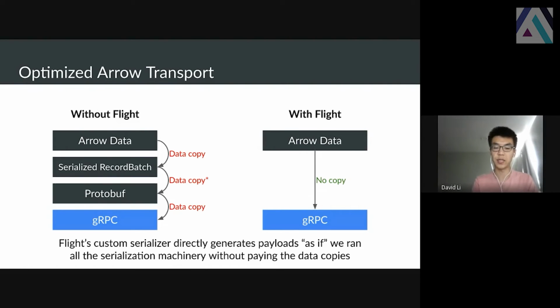Aeroflight hooks custom serializers into the underlying network transport so that we can directly generate the final network payload as if we ran the protobuf serializer without actually having to use the protobuf library. So effectively, we can directly hand the Aero data to gRPC along with some synthesized metadata to make it look like a protobuf message without having to actually copy all of the Aero data, which saves you memory and CPU cycles.